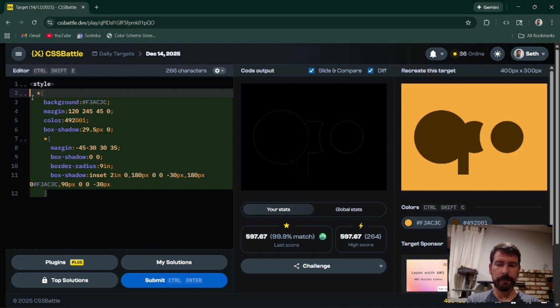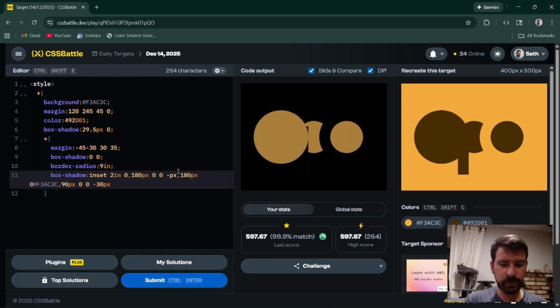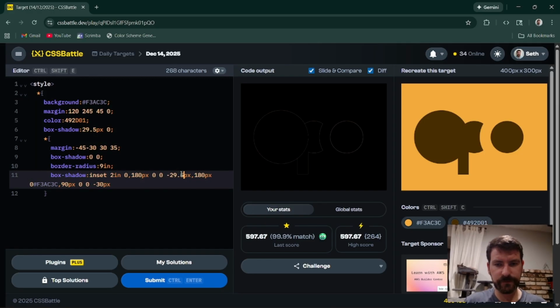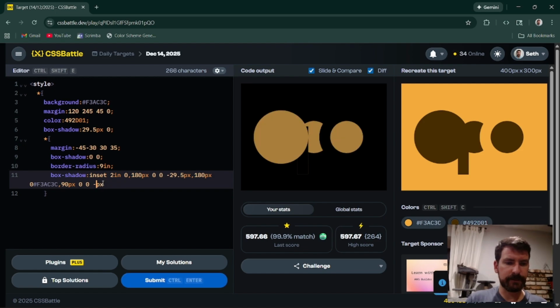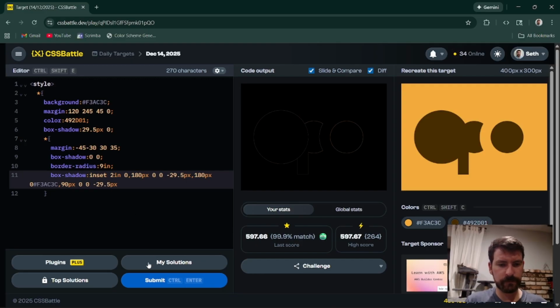Okay. I have no idea if the other one would have worked better. I have a feeling all these box shadows have artifacts around them that create issues at times, and I think that's what it is. So I wonder if I have to do 29.5. What happens there? I probably have to do it on both of them to actually get an answer. Yeah, 99.9.